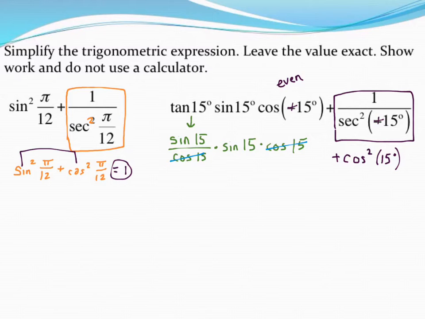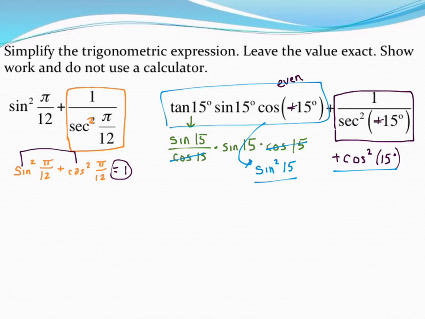When you multiply something by itself, that just squares it. So I get sine squared, or sine of 15 squared, I should say. That's just the notation we use. So all this first part works out to be sine squared of 15. The second piece had me adding the cosine squared of 15, and as we've talked about, sine squared plus cosine squared is equal to 1. Okay, so that's how these difficult Pythagorean identities work, using them to simplify trigonometric expressions.